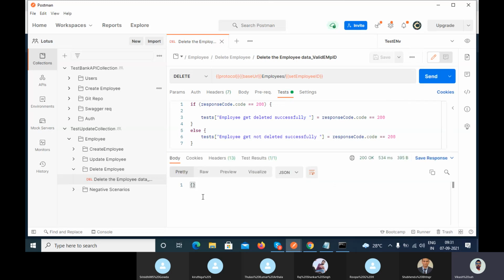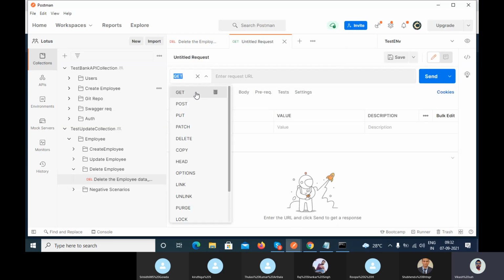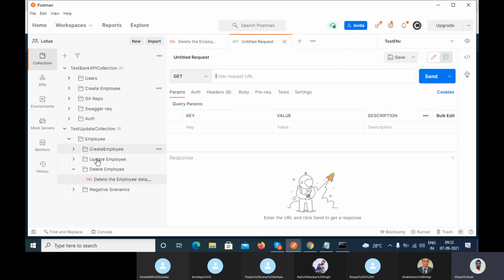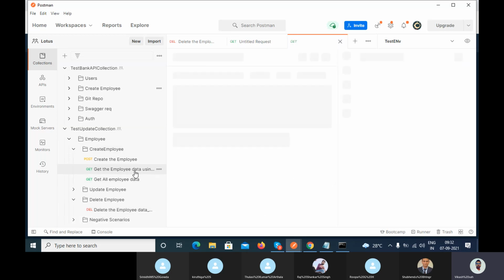Now the thing is you also have to do the regression testing, correct? After deleting the data, you want to verify, right? So you have to create the GET method. What is the URL?